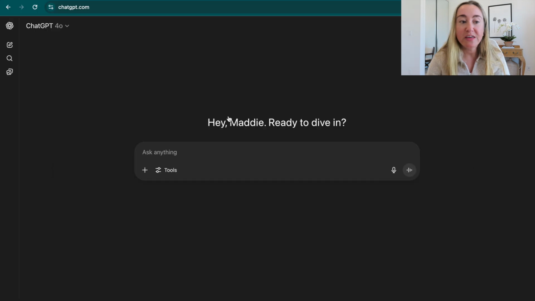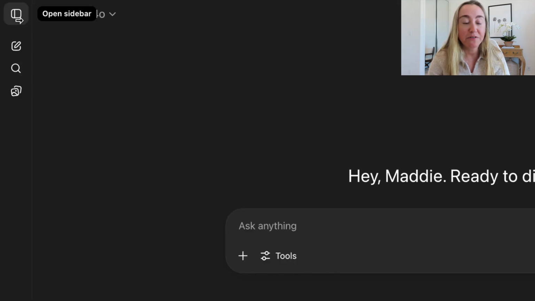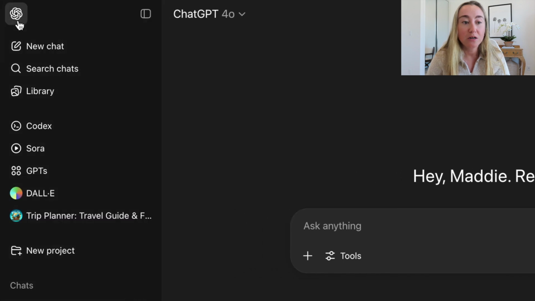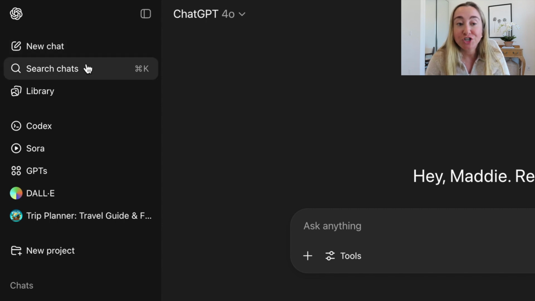All right, next you will see that we have a menu on the left-hand side of the screen. I currently have my menu closed, so we're gonna go ahead and open it up. I can press this button right here that says open sidebar, and you will see that now my menu has appeared here in my ChatGPT account. If you wanna create a new chat, you can do so by pressing this button right here that says new chat. If you want to search from all of your saved chats in your account history, you can do so by clicking on the magnifying glass that says search chats.